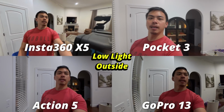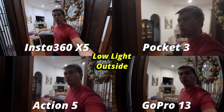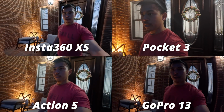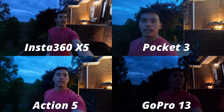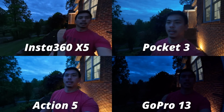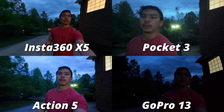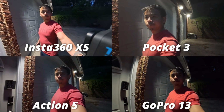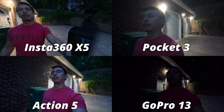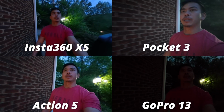Okay, we're inside. It's semi well lit in here. I'd say it's pretty well lit. It's already dark now. And we're going to go out on the porch. It's lit out here as well. But we will see what this does in the dark, because there's probably not going to be too much light left, but I can still see things on the DJIs. And we get some more light over here, so it'll help the GoPro out. This is pretty much twilight. It's like 8:30, so it's pretty dark. Pretty dark, if you ask me.